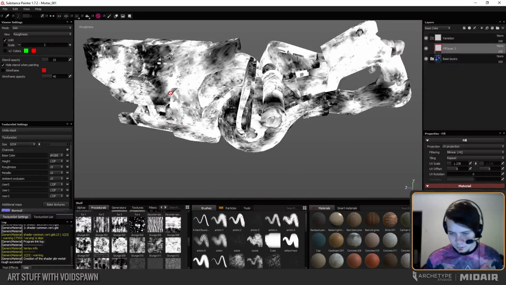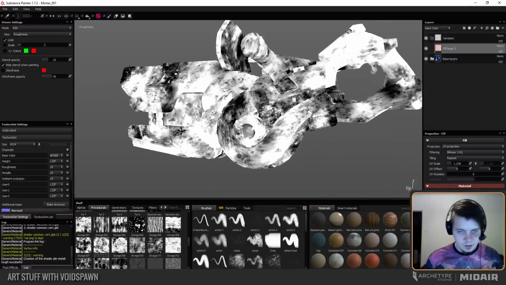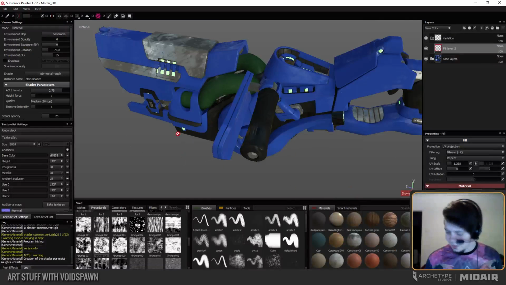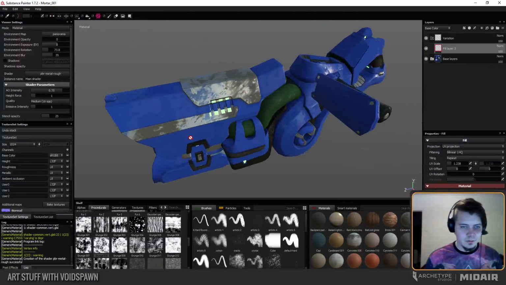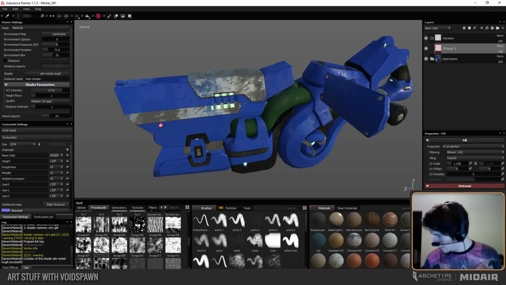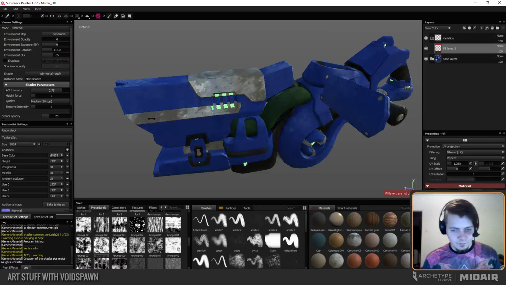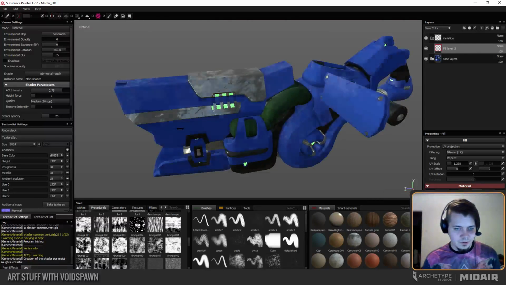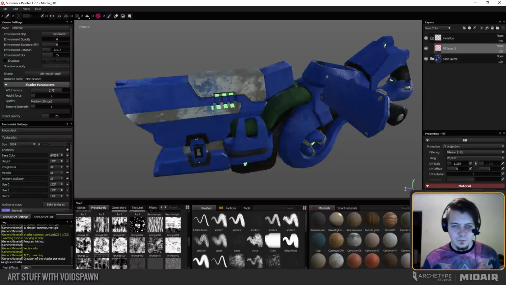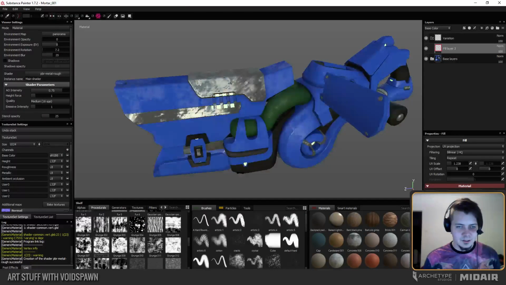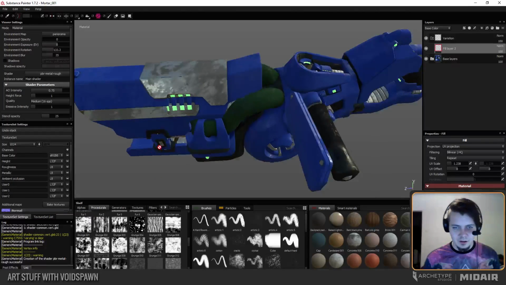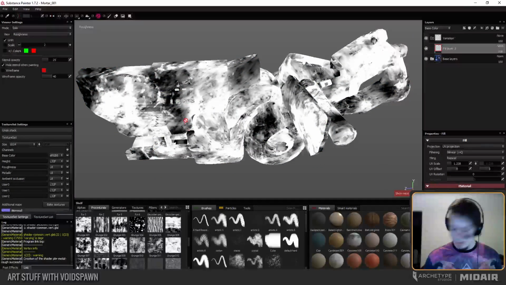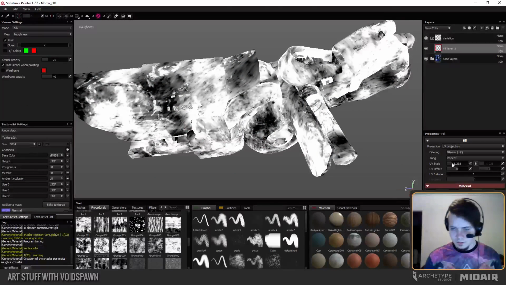So I can just drag and drop these roughness maps into this thing, and obviously as you can see this is way too intense for a roughness map. Roughness quite literally defines how shiny or rough a surface is. So right now the variation is way too high, and I don't really like this look anyway.